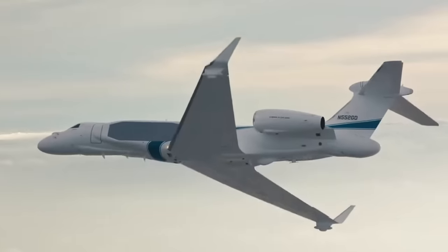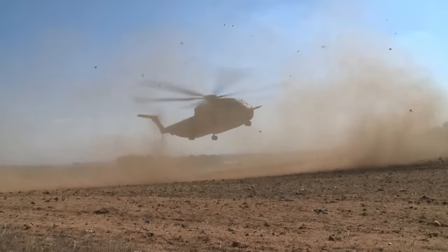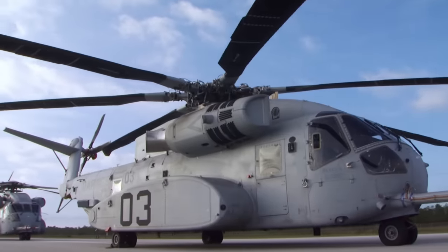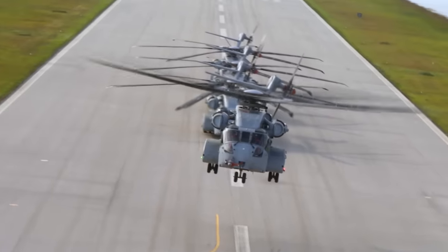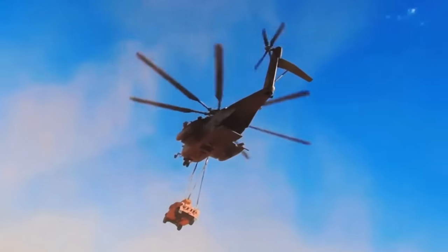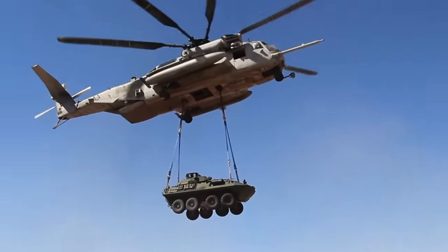Number 4: CH-53K King Stallion. One of Israel's most trusted vehicles is the CH-53C Sea Stallion Helicopter. It has been in constant use since the late 60s, but the risks and cost of maintenance outweigh its benefits. So, in the tail end of 2021, Israel purchased 12 of the helicopter's upgraded version, the CH-53K King Stallion. Developed by Sikorsky since 2011, the new version will have twice the lift capacity, a wider cargo hold, and an automatic flight control system for takeoffs and landings. The King Stallion is set to be one of the most advanced heavy lifting carriers in the world.